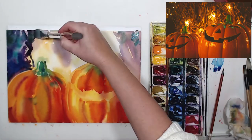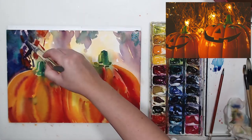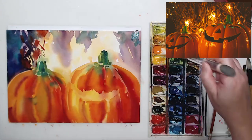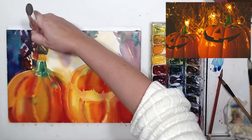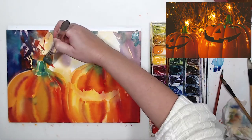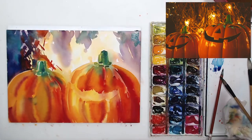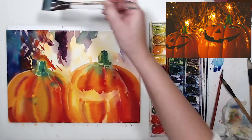And it's not all cool colors. Around the lights, you see they have kind of a warm halo around them. So I'm adding warm colors around the white paper. That's my brightest light, and then cooler colors, blues, purples, and greens further away from them to create the illusion of the depth of space and of the light.